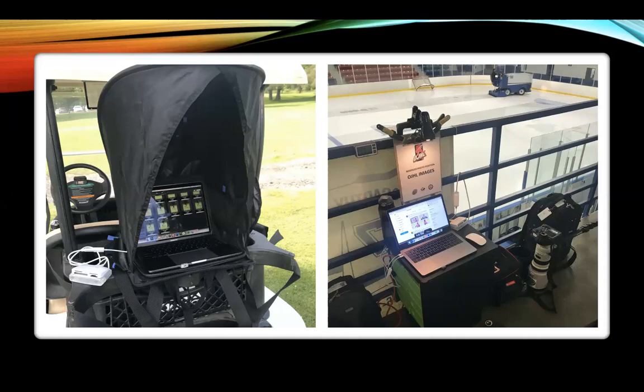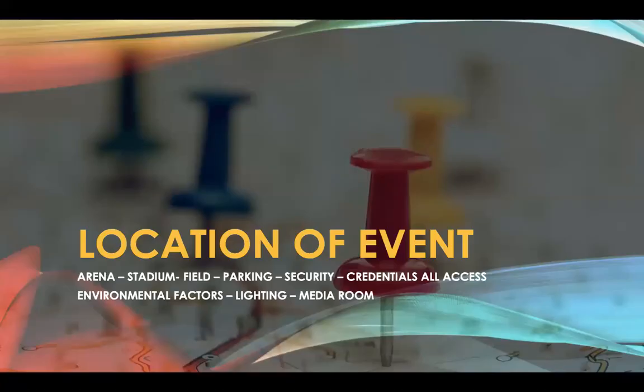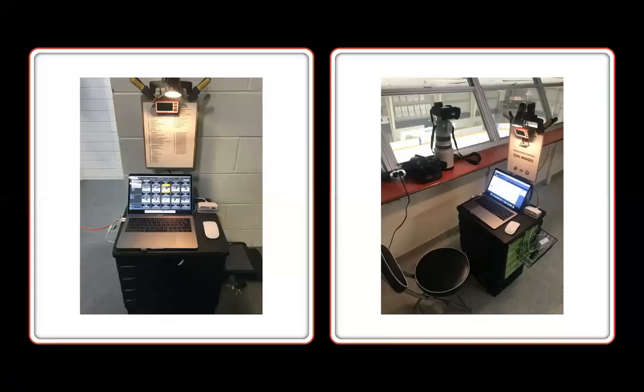I was shooting in a photography office at one of the rinks, where the photographer's position to shoot was a wonderful little thing with little biohazardous chemical barrels beside me. And I said, yeah, I'm not working from there. So I went up into the gondola area. You can see that here. And there's my little timer. And I set up my little workstation to allow me to work from anywhere. Because sometimes you're just not going to be at the location of the event. The media rooms are not going to be conducive to where you're shooting.